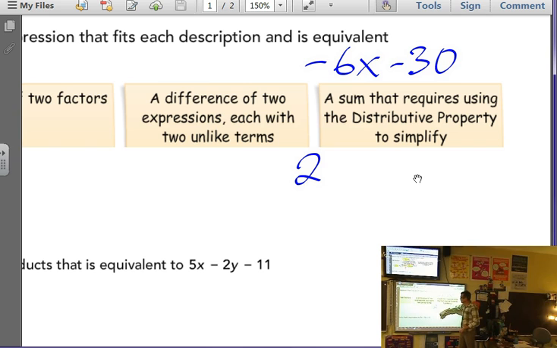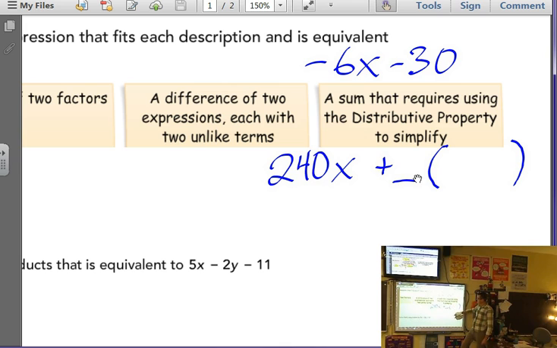I'm going to go with 240, actually. I'm going to switch your numbers around. So we're going to start with 240x. That is a lot of it. We're going to add that. There's going to be some value out front. So the question is, I'm going to have an x term in here, and I'm going to have something that multiplies by it. And I need to end up with negative 6x. So really, what I need to do to get my 240x down to a negative 6x is subtract 246x.